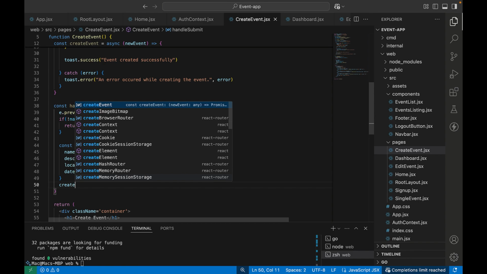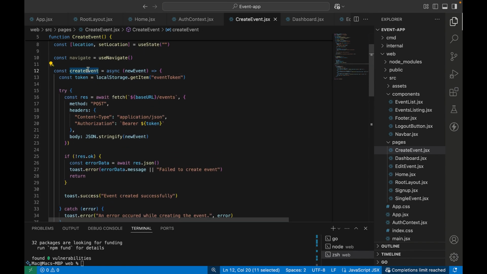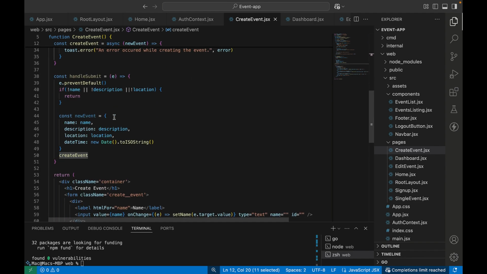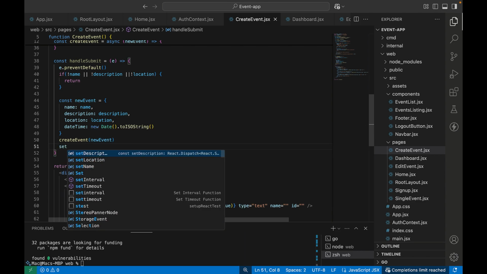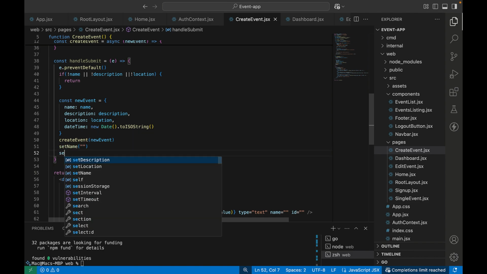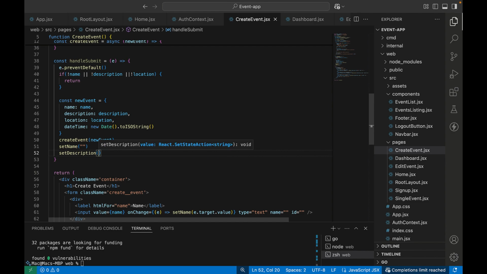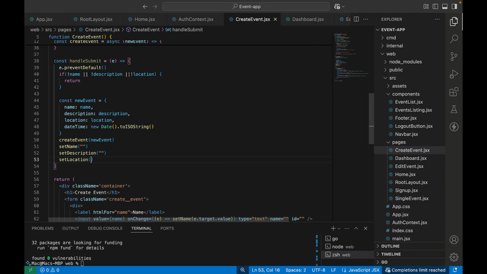So we just have to create events. So I'm calling what I did here, createEvent, is going to have a new event, and then we are going to set name to empty string, set description empty string, set location empty string.